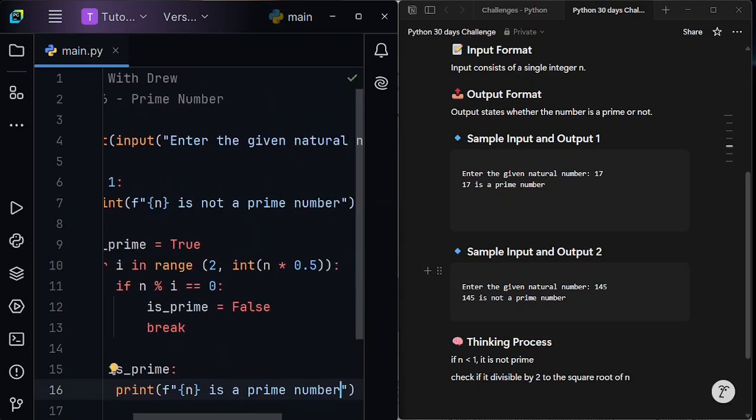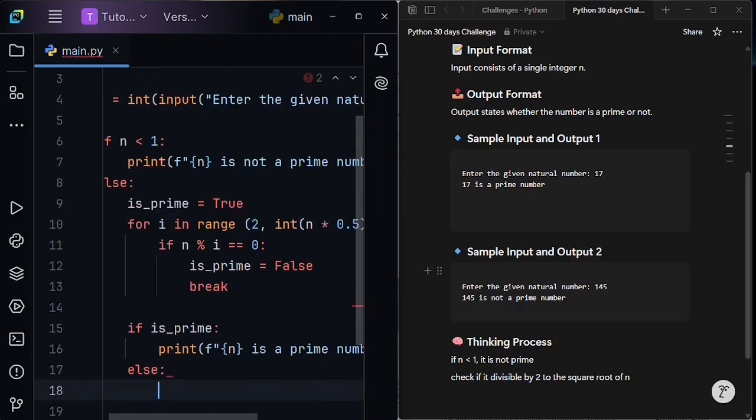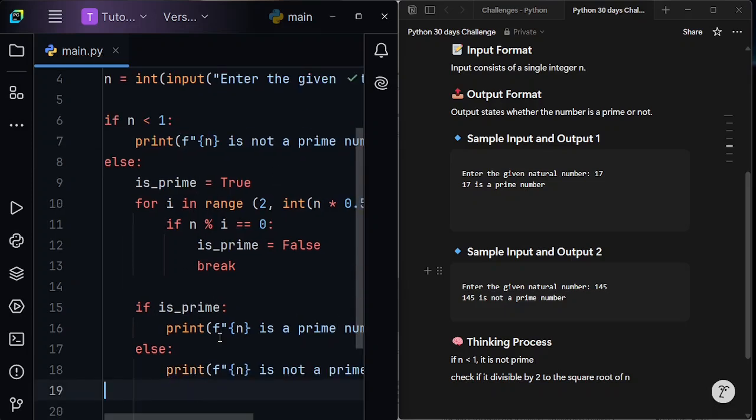Else, I print n is not a prime number, which I will just copy from there as a lazy programmer.